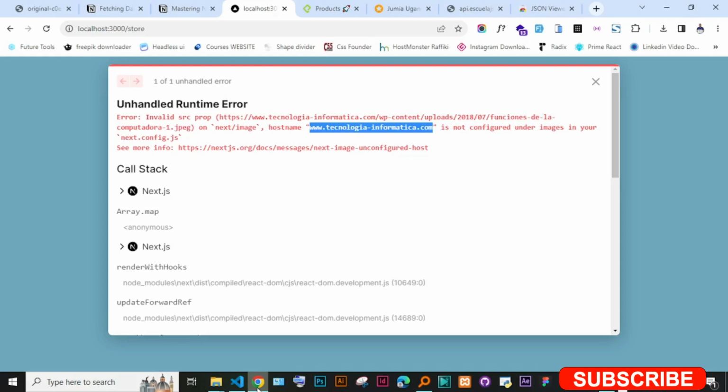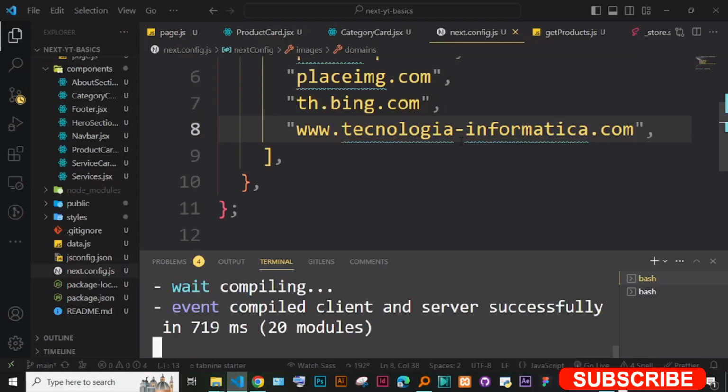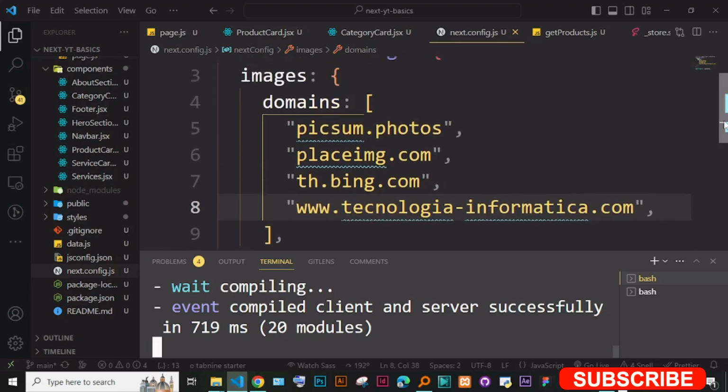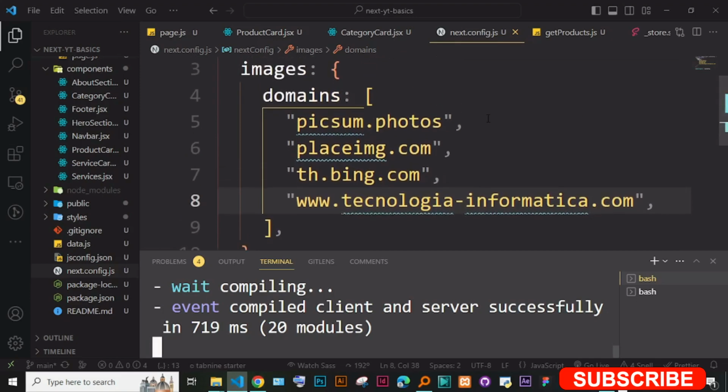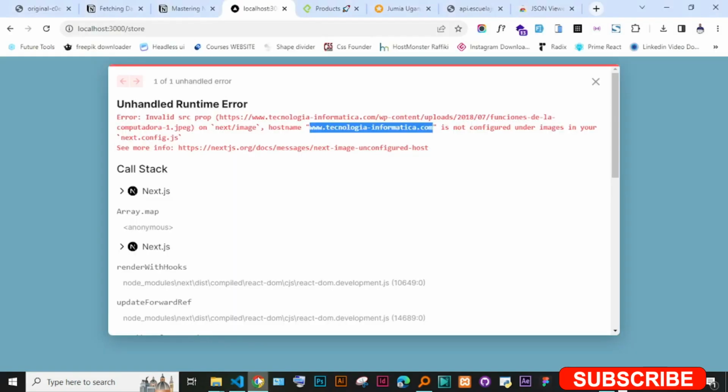But I'm just trying to show you how you can fix it if you had this problem. And another reason is to show you that it actually takes in an array. The domains can be many. It doesn't necessarily mean only one. It can take in an array of so many of them. Okay, let's just refresh.